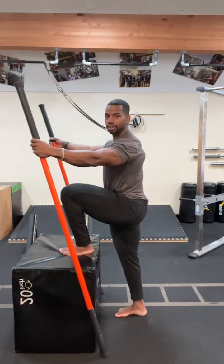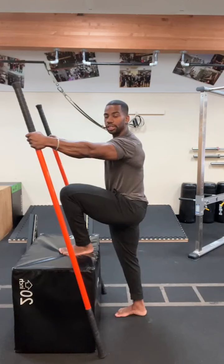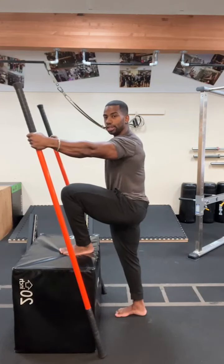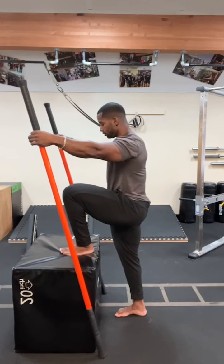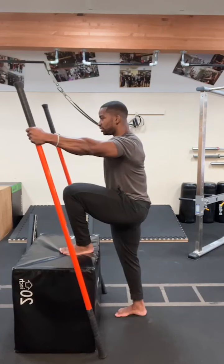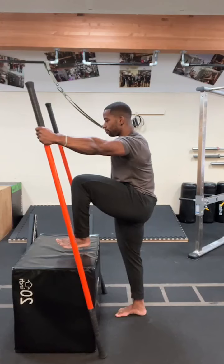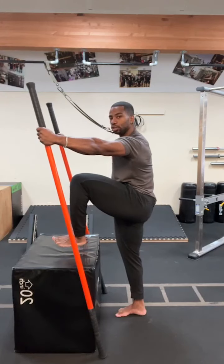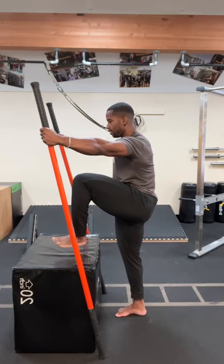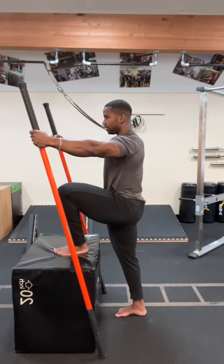Now the box is pretty wide, so I'm gonna have the sticks on the outside of the box, but notice that they are angled in towards me. This goes with that natural arm drive. So this is gonna allow me to keep a little bit better of an upright position. Now from here, hands are roughly about shoulder height. I'm gonna drive those sticks down 60%, and now I'm gonna hover. I'm gonna bring my knee up closer to my torso, hold that position, 3, 2, 1, ease off, and relax.